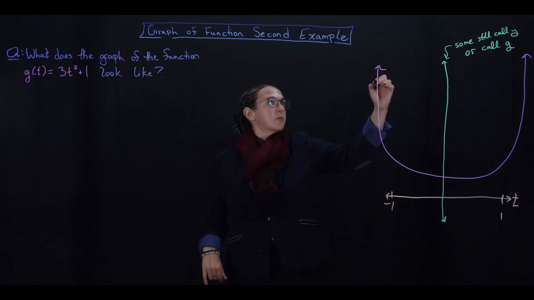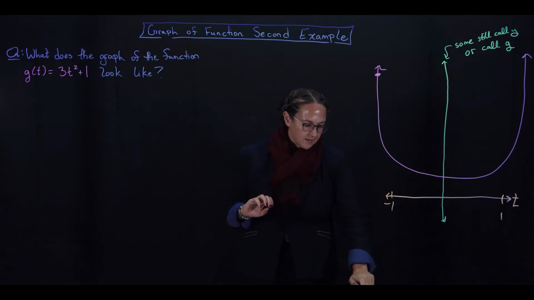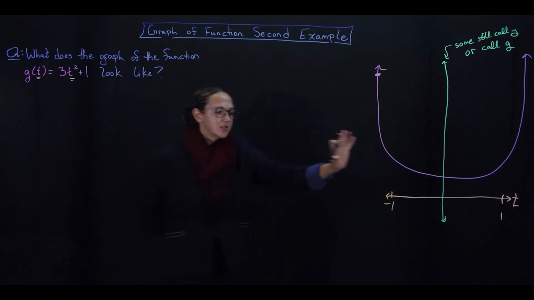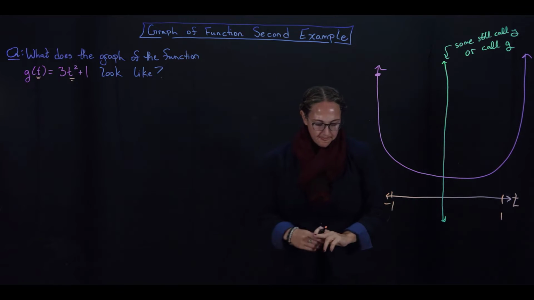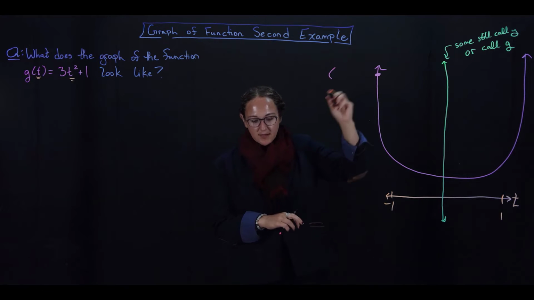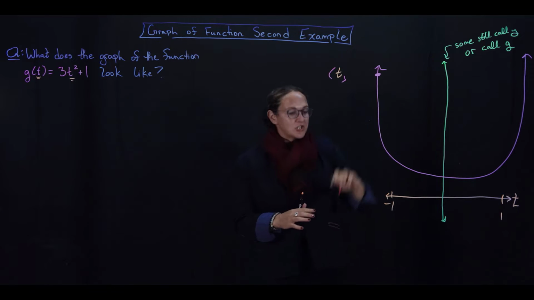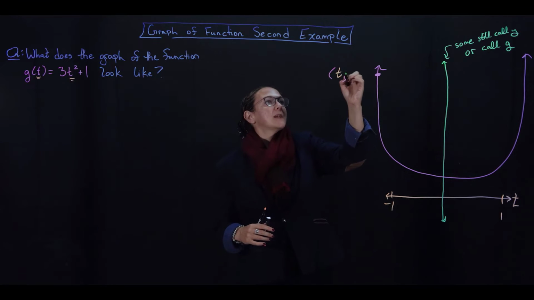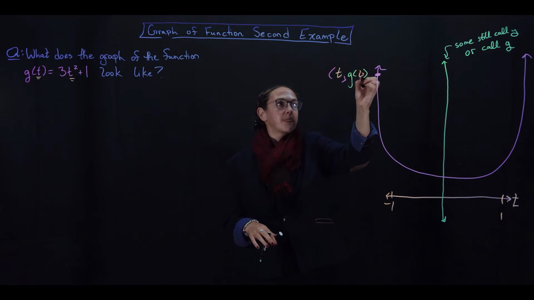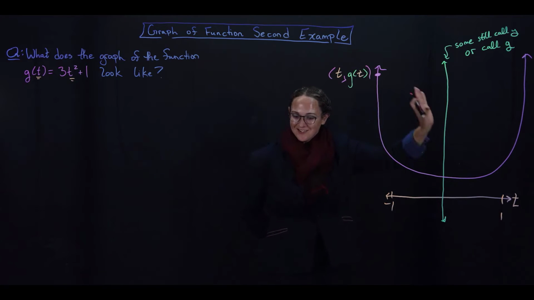So if I have a generic point like this, then as we talked about before, our input is t, and let's underline that in orange to emphasize. It's the input that's showing up orange everywhere here. The first coordinate is going to be t, and the second coordinate is actually g of t. So we obtain the second coordinate by plugging our t into that function that we have over there. And that's what any point on this looks like.